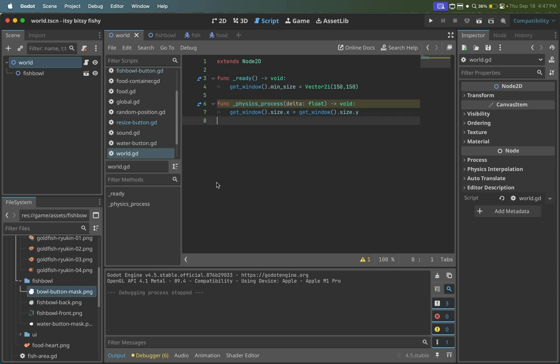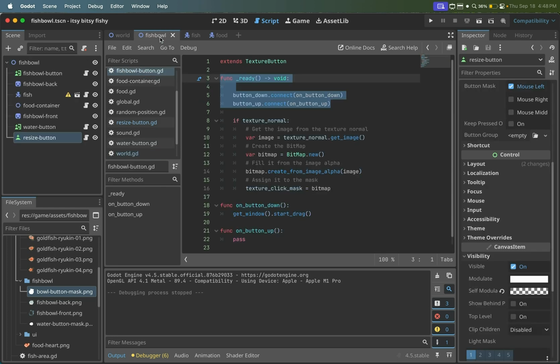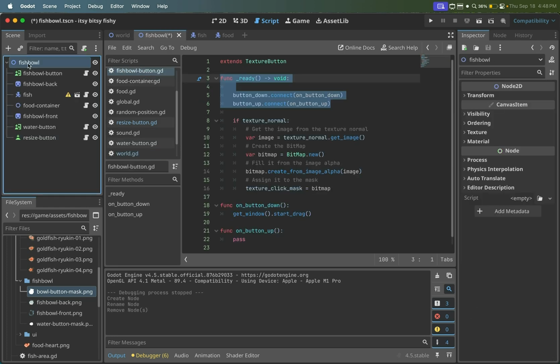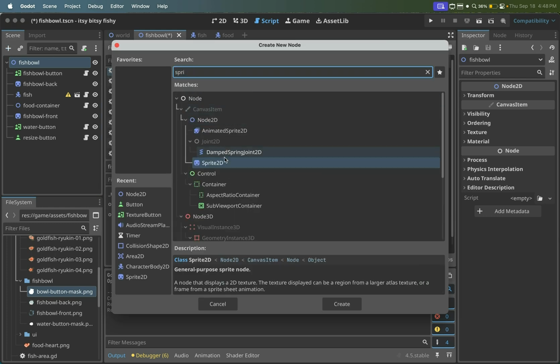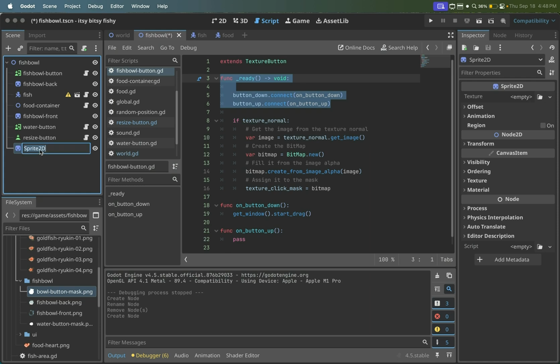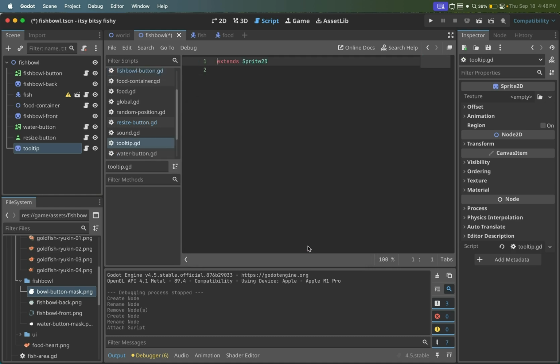Next, let's put some tooltip indicators so that you know when you're hovering over the move window button and the resize window button. So we'll go to fishbowl, click on fishbowl, add a child node, we'll do a sprite, and we'll call it tooltip, add a script to it, and we'll create a reference to the images we want to use for this.